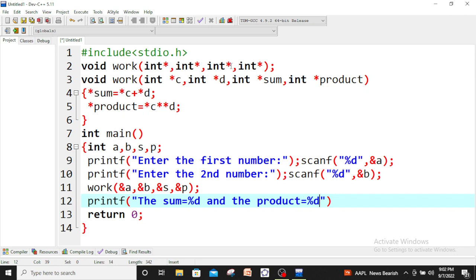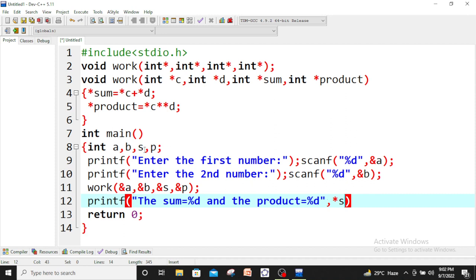And the third argument here. You see the third argument, this is for the sum, third, and fourth is for the product. So accordingly here is the third, this will give us the sum, so here will be comma star s, because s is not a variable, sorry, s is a variable.